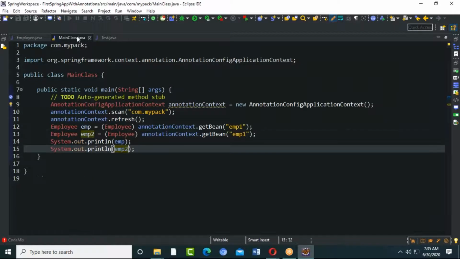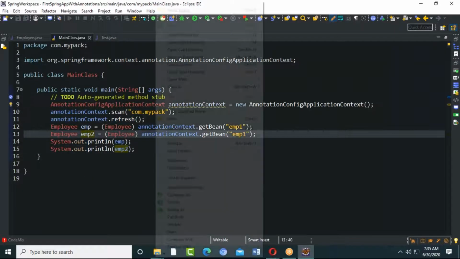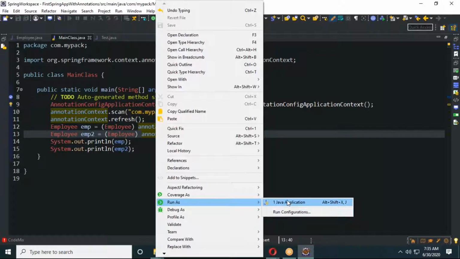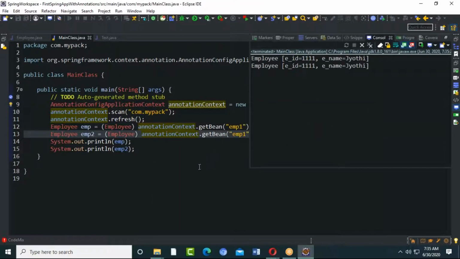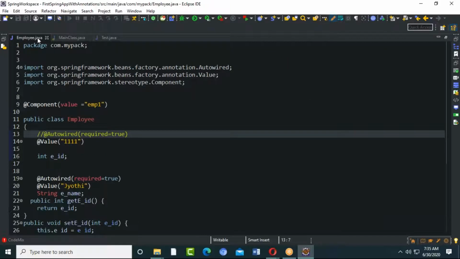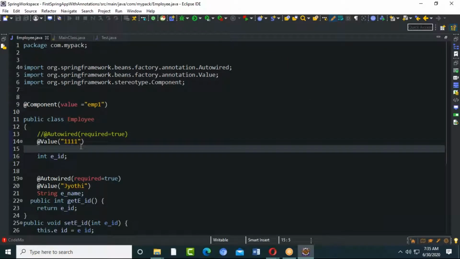Required means I need to give the value over there.